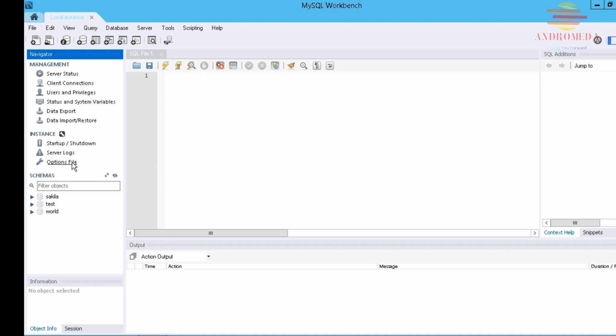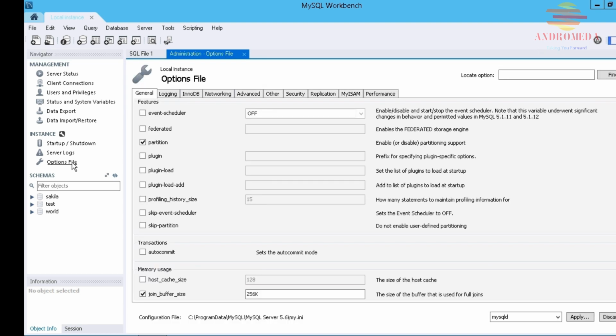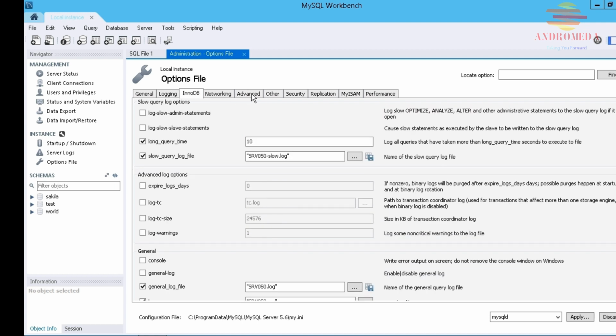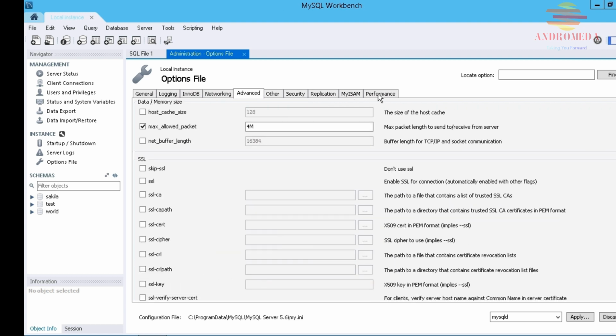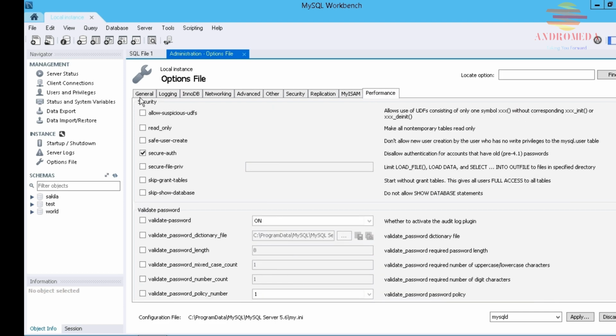Now, some of these values are set during the installation, but of course you can always go back and change those values anytime that you feel like it. In essence, what you're doing is just reconfiguring the way the server behaves. If we have a quick look here, you see there are a number of tabs, and on any one individual tab there are literally dozens and dozens of entries. So there's a lot more than what we can cover in a few minutes here.